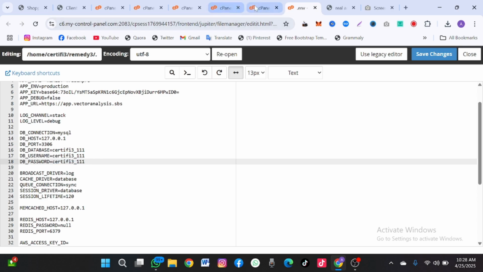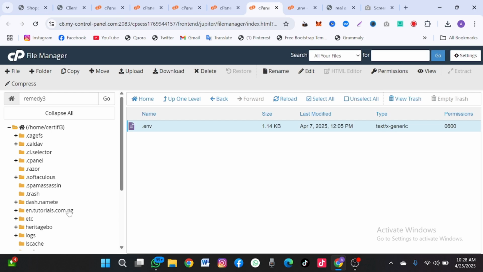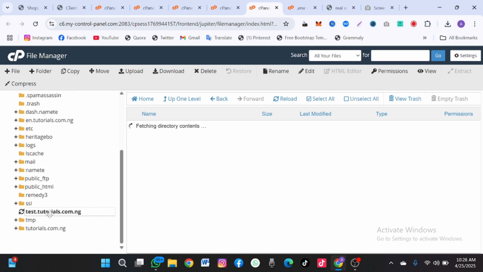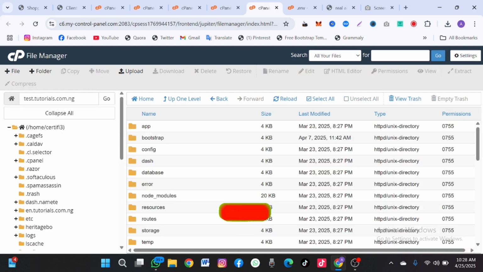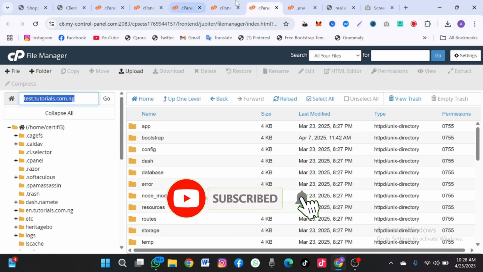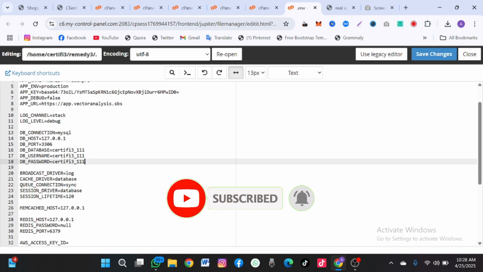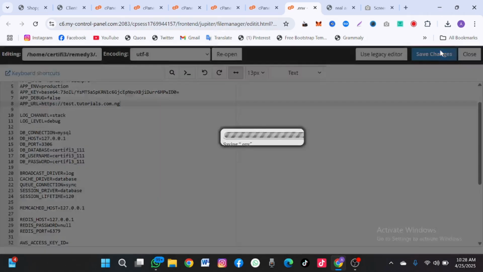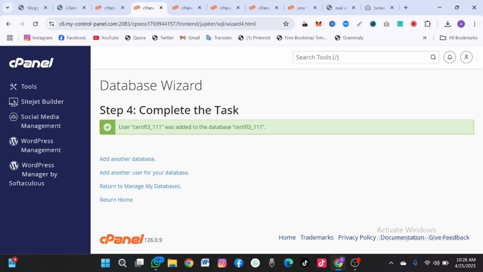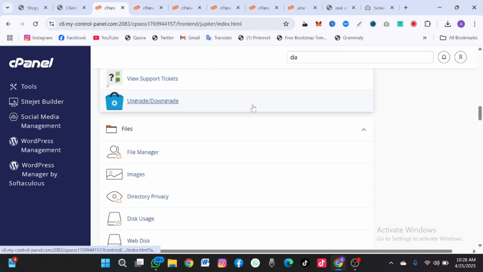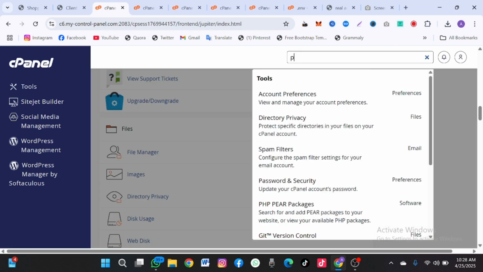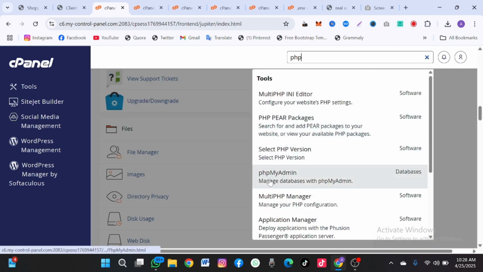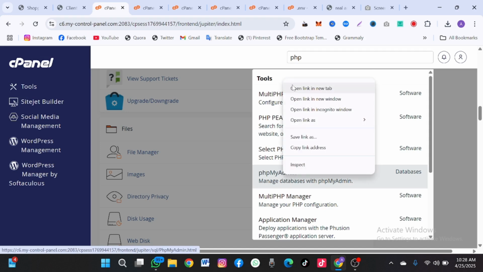Then copy your website name. Now, my website name is text. This is my website name. So you copy your website name and you replace the website name there, right? So this website name, I'm going to replace it with mine. So we are done with this. I'm going to save changes for this. So here we are done with it. So the next thing is to go to the back end and add your SQL file. So let's go to the back end and do phpMyAdmin. This one, you want to open phpMyAdmin.